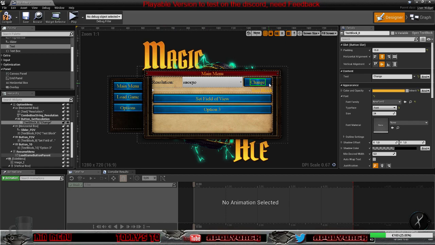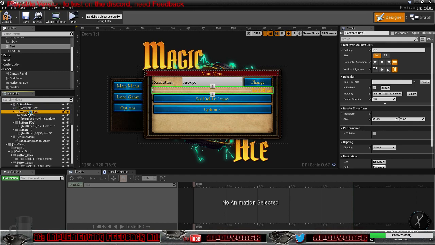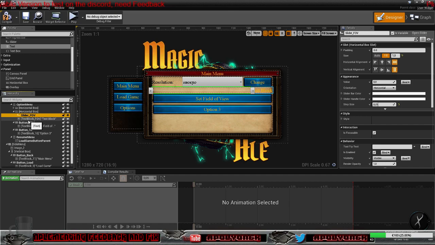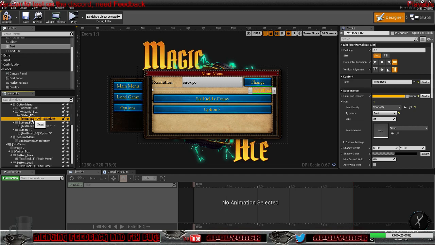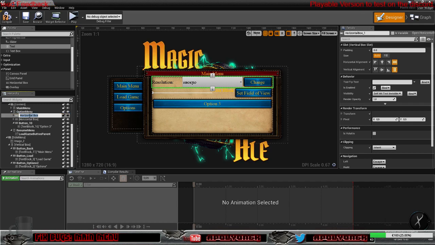So this is graphics options, then we need sound options, we need controls, and all that stuff. So this one is resolution.